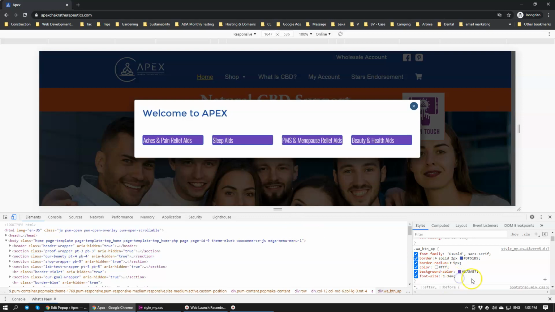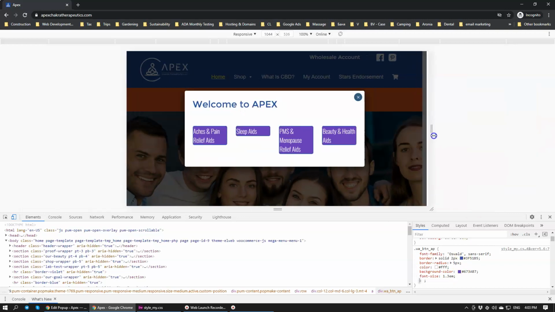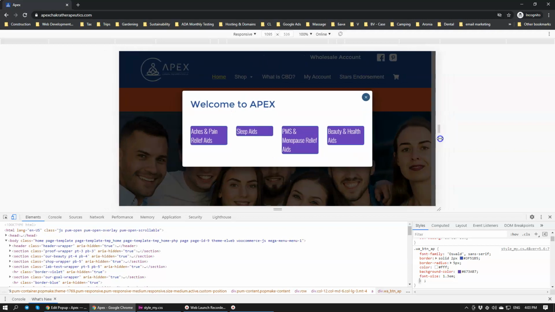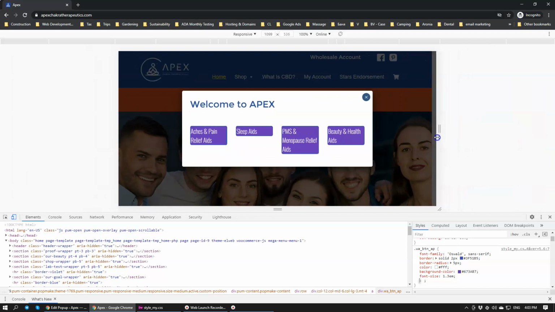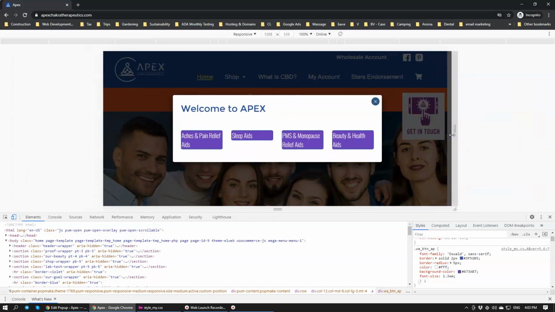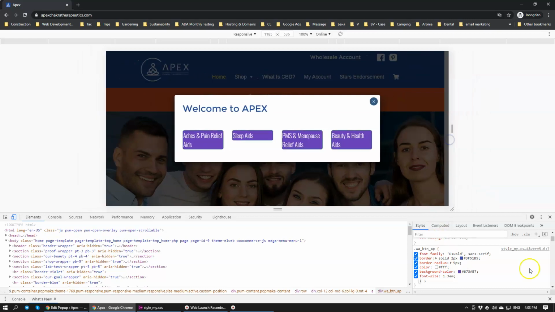And I'm also going to start working with the, this is the large screen, but if we reduce the screen size, you can see that they can actually jump to 3 lines. So we need to make sure that the text is in the middle and that they all look quite nice.